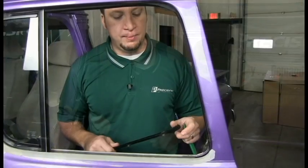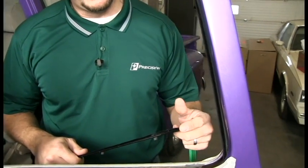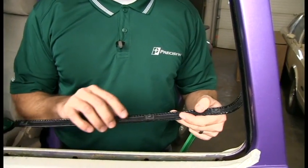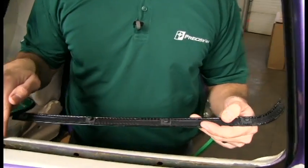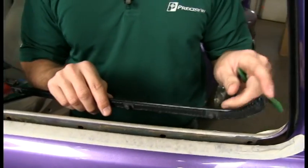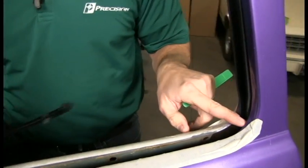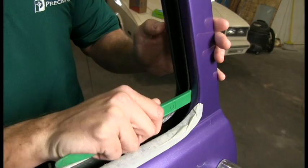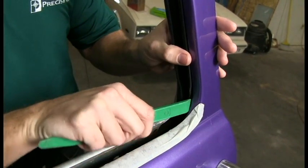Now we're going to go ahead and install the belt lines. You need to be aware that the point on here is very sharp. You can poke yourself, scratch your paint. And these are friction fit pins that fit in the holes here. What you need to do is this needs to go behind the glass run. And what I've done is taken the Weatherstrip installation tool, kind of went like this, pried it so it's got some room.